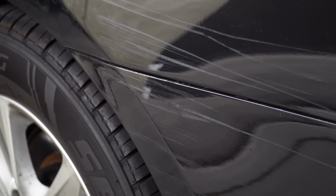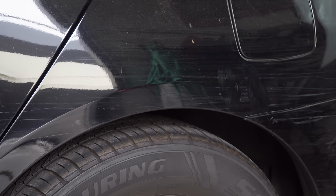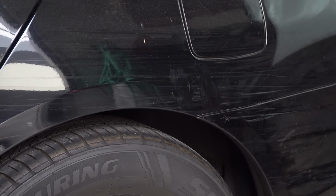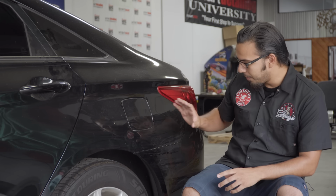How many times have any of us woken up, come out to our car, and seen that someone has backed into it or scratched it trying to parallel park? That's the exact same case with this Hyundai Sonata. The owner lives in an apartment and it sits on the street, where it looks like someone carelessly scratched the side of the vehicle. It could have been a car, could have been a passing bicycle, but it's got these fine scratches down the quarter panel, the bumper, as well as into the rear door here. And we're going to show you one of the most effective ways to remove it.